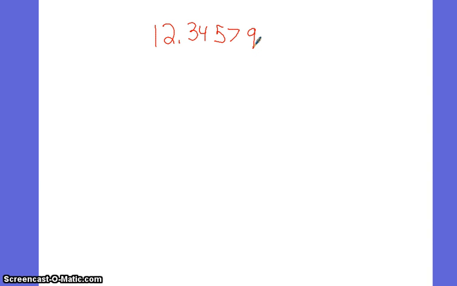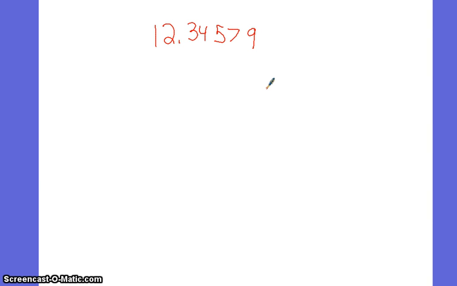All right, so now I've got a long decimal number, and we can read this number as 12, and now let's take a look at this. This is 34,579, but where is that 9? That 9 is 5 places over from my decimal. That's hundred thousandths. So 12 and 34,579 hundred thousandths. So kind of a big number.